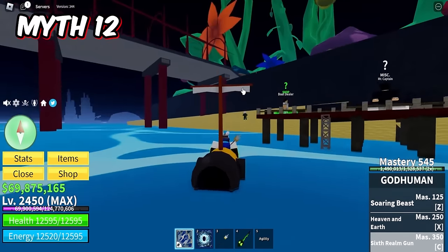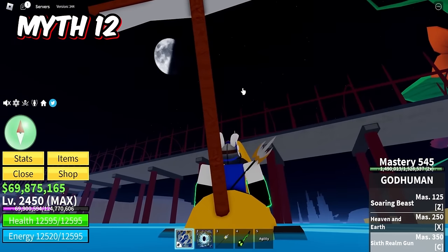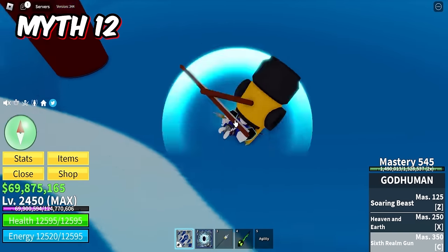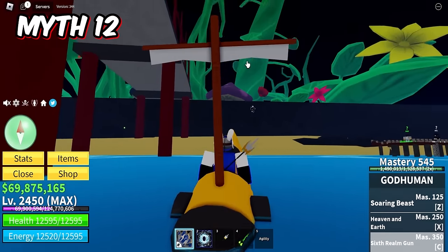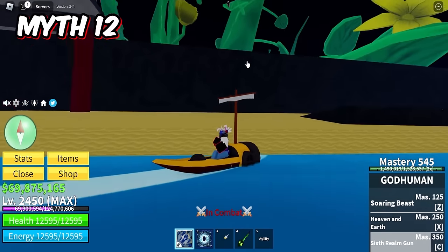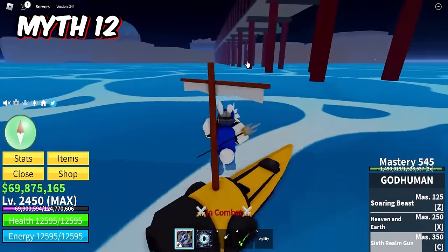Oh, I can literally aim. What the heck? What if I aim up? It doesn't go up. Okay, this is weird. All right, let's try again. Okay, we're in the boat. Let's see. Okay, so I can attack Star somehow in a boat. Okay, this is so weird. Wait, let's try it one more time.